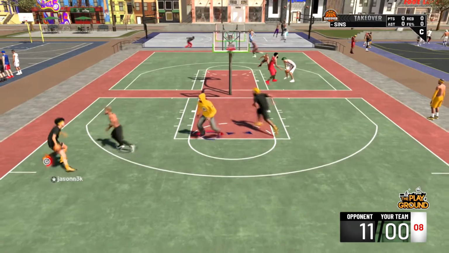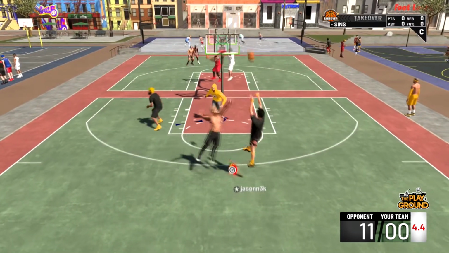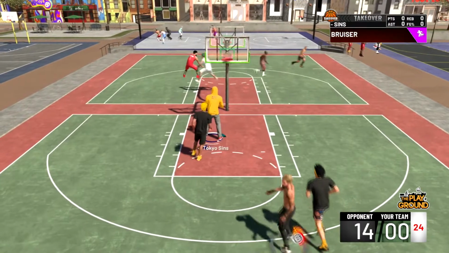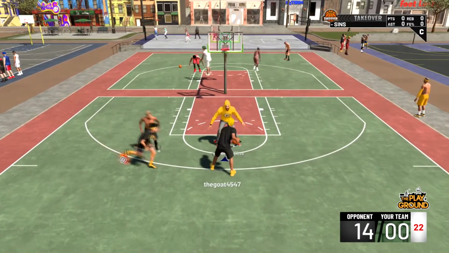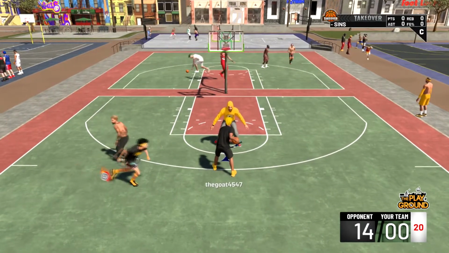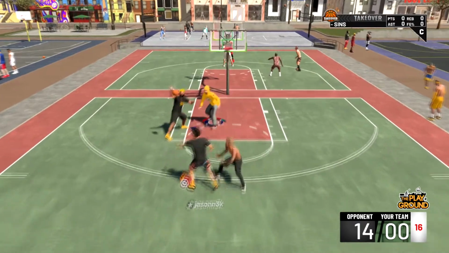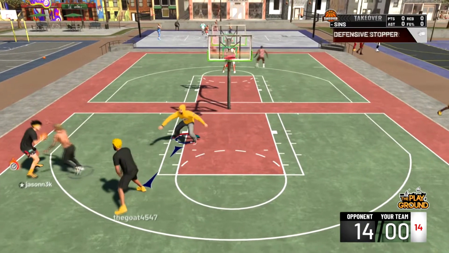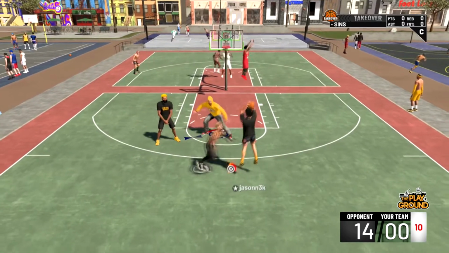Fadeaway Ace is a badge that was already in 2K before, but it was taken out. It was taken out for no reason at all, and they replaced it with difficult shots. I don't believe difficult shots is a good replacement for this badge whatsoever. This badge is for shots that are off the dribble, and a post fadeaway is not an off-dribble shot, at least in my opinion. This badge will help you hit your fadeaway shots, and paired with mid-range deadeye, I feel like it could be a really deadly combo.